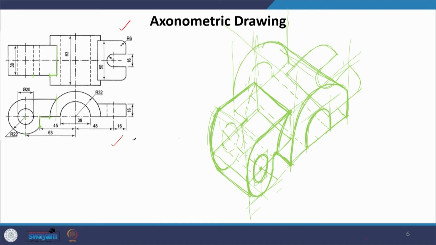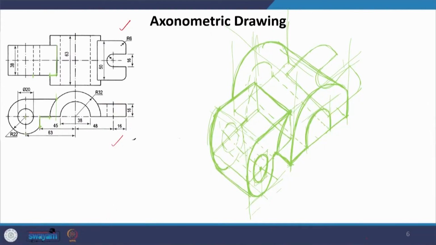So, this basic rule which we learned for isometric continues to be there for axonometric, where the parallel lines will continue to remain parallel no matter what, and the ones which are not parallel will have to be derived. So, this is what we see when we are seeing it from this side, and you can accordingly, in exactly the same manner, draw the other side of it.